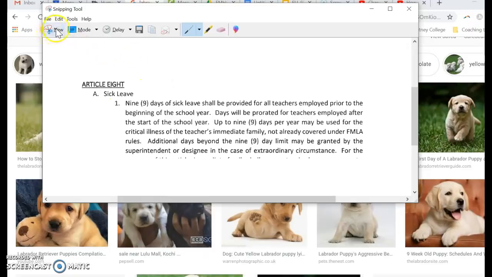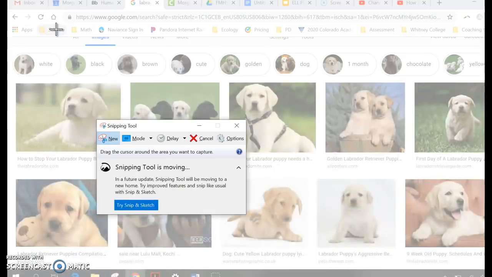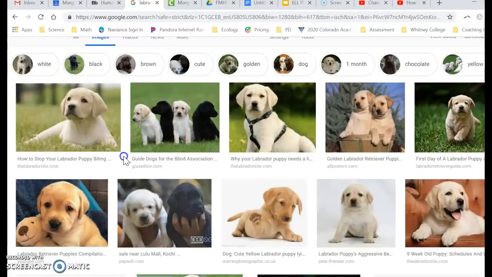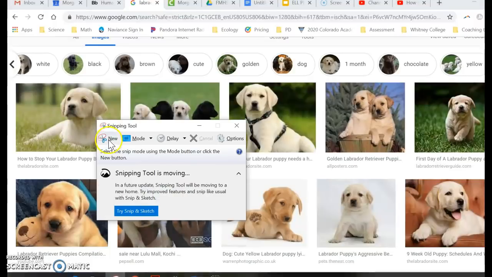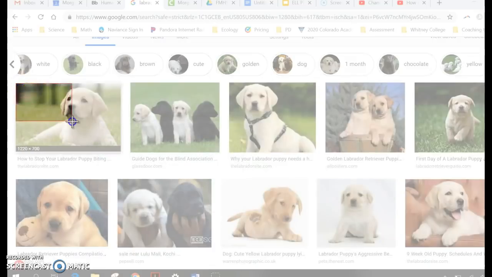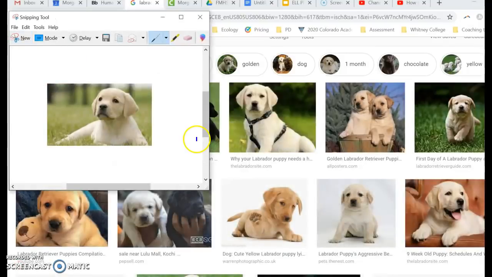So I go to New. This was something else that I snipped earlier today. If I go to New, and I'm sure this thing can do a lot more than even I know, wherever I start, and notice this is still on here, but it's going to go away in a second. I'm going to clip up here, and it didn't do it. Let me try one more time. New. There we go. That looks better because it turned that off-white color. So I'm going to do like this, and I'm going to put him in.